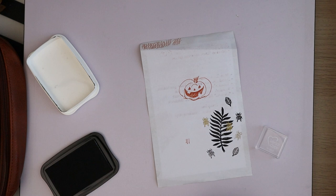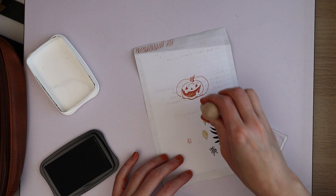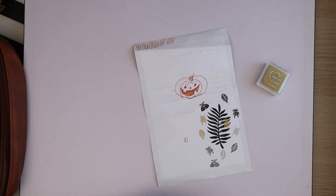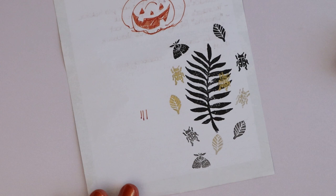The moth is still my favorite — it's on my desk so I'll quickly stamp that. I'll use the black ink so you can really see it. There you go — pretty moth. I really like this gold one a lot, but it's going to go back into my box with wax seal supplies.